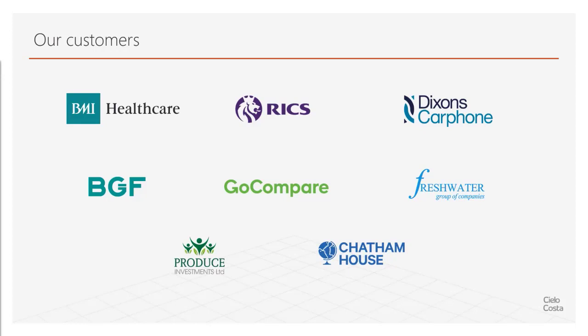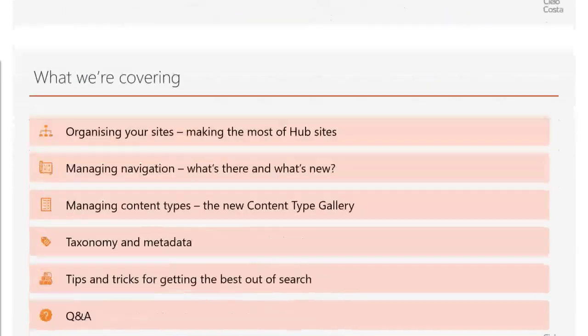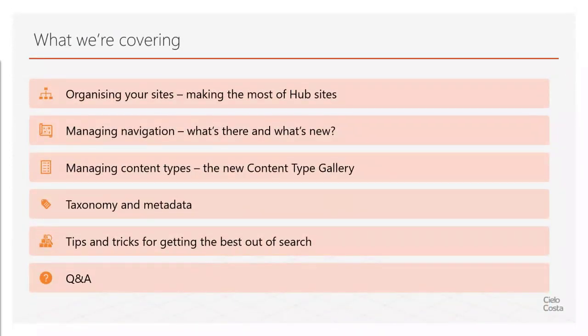And so moving on to what we're talking about today. This session, as you saw from the title, is the fundamentals of information architecture. Now, this is a topic that we could probably talk about for days, and I've got about 45 minutes to talk you through these parts associated with it. And so what we're going to be covering are the 5 steps that introduce you to the concepts and the key features available that help you through this journey to getting that information architecture sound.